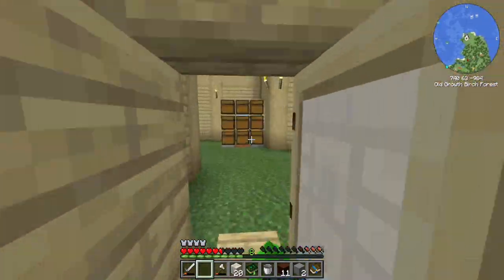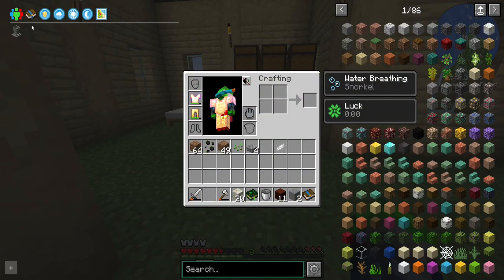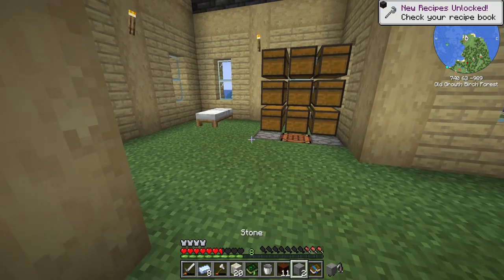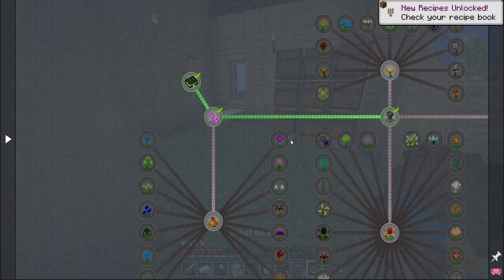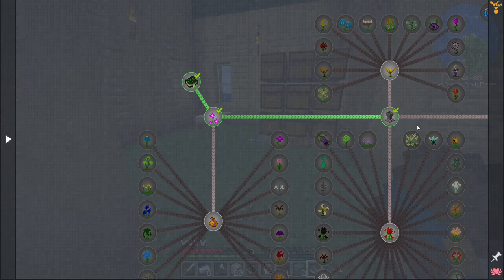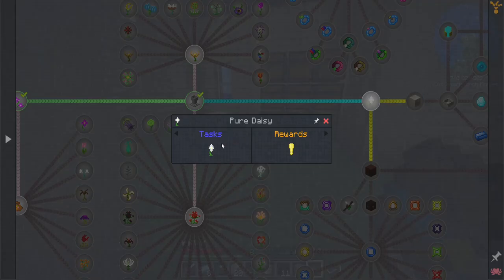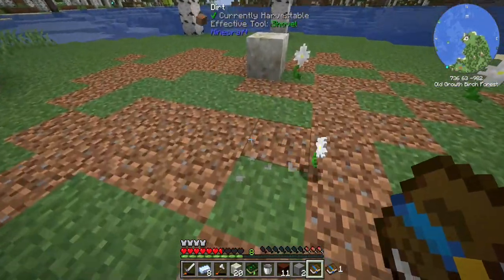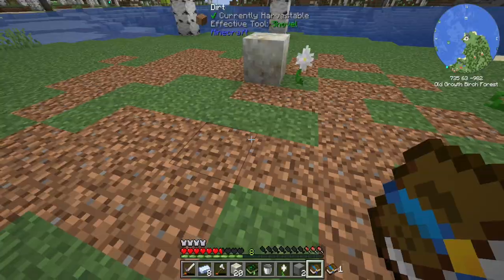Oh, we are out of pickaxe. Okay, no worries. So we have successfully made that. Let's check our quest book, Petal Apothecary. Ooh, we got a silver ingot. I forgot we get rewards. It's been so long since I've used a pack that's given you rewards. Whoops. Okay. So pure daisy. Okay, it's gonna make me grab it.